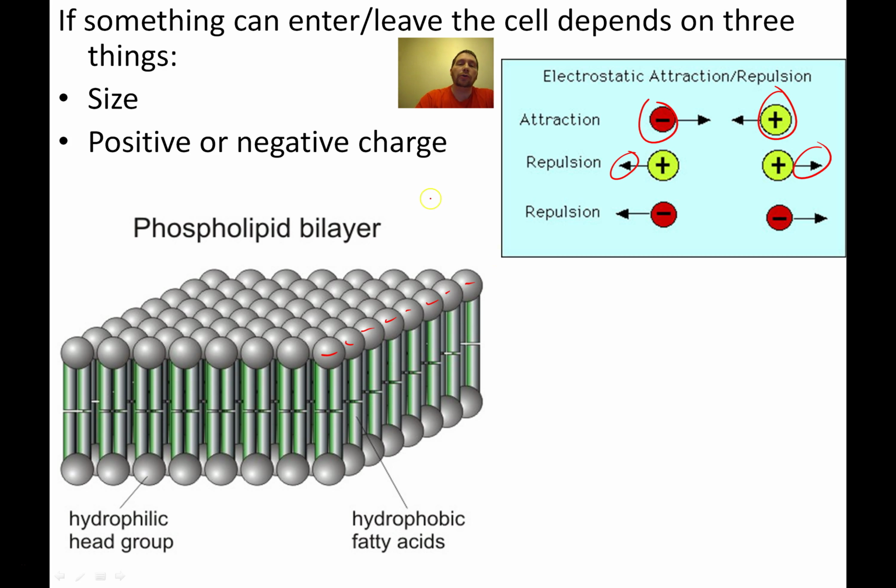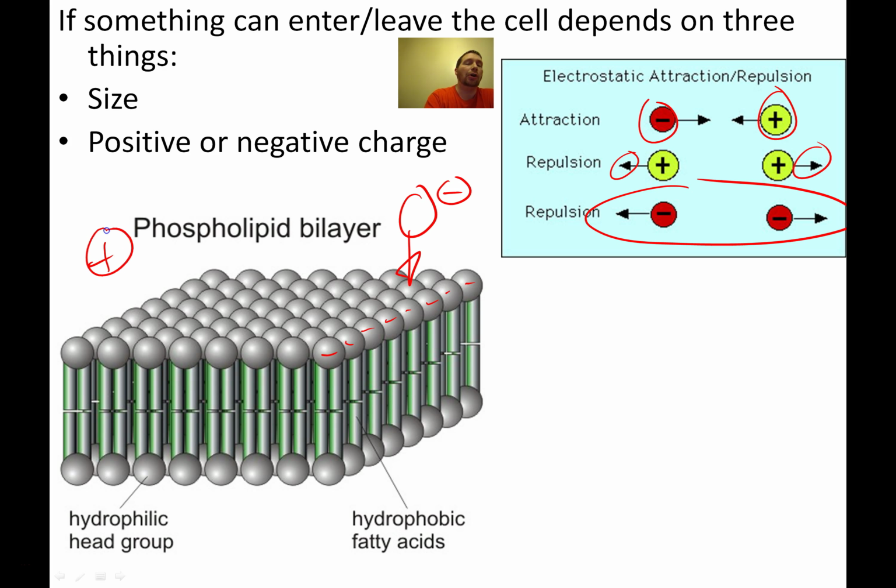So if you have a molecule coming in and it's got a negative charge to it and it tries to cross this phosphate membrane, phospholipid bilayer, it's not going to be able to do it because when you put two negative charges together, they push off of each other. And so anything with a negative charge is going to have a really hard time getting across the cell membrane. Things with positive charges are going to have an easier time because a positive charged molecule is going to be attracted to these negative charges on the phospholipid bilayer, and so it's going to be easier for something with a positive charge to cross the cell membrane than it is for something with a negative charge to cross the cell membrane.